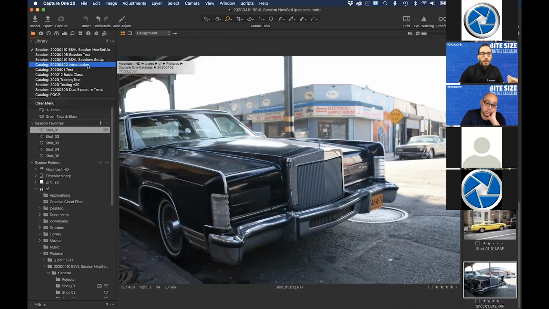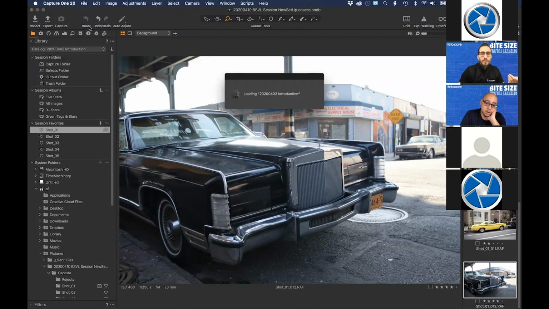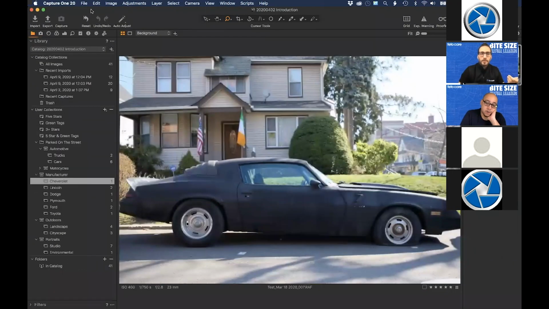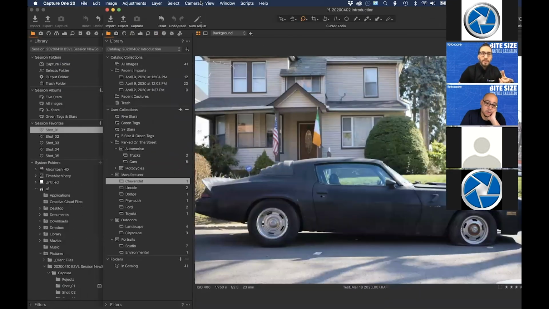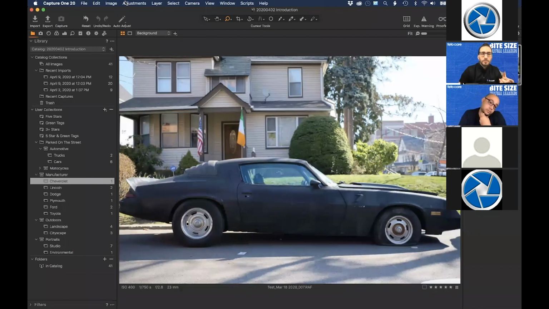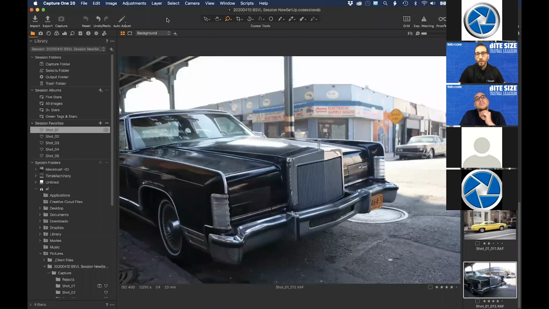So I can choose this catalog. You'll see the drop down says session, lets you know what they are. So I can come over and quickly pop over to this catalog. And because I have the ability to have 2 windows up at the same time, I'll have them both up. And if I wanted to switch between these windows, if I'm on a Mac, I can hit Command and that little key underneath Escape will actually toggle between the 2 open windows. So I hope that answers it for you, David. If it doesn't, let me know.